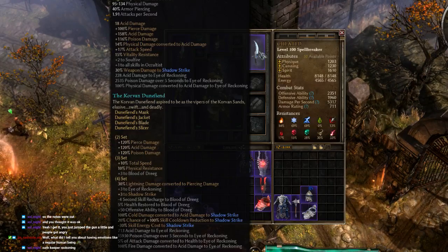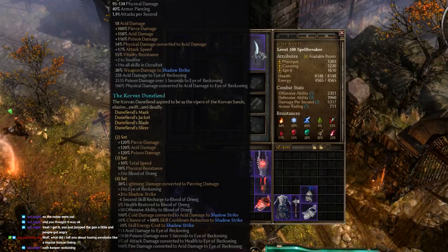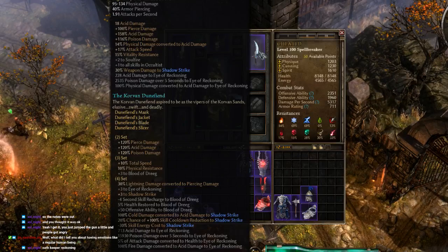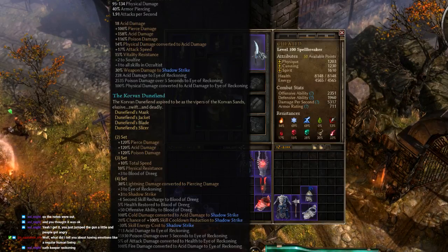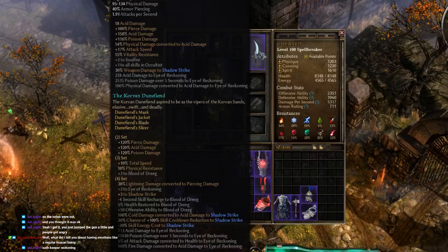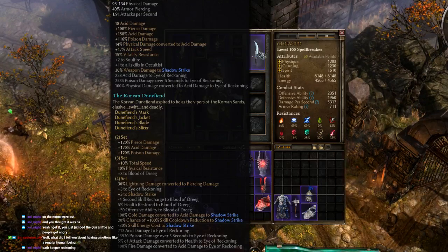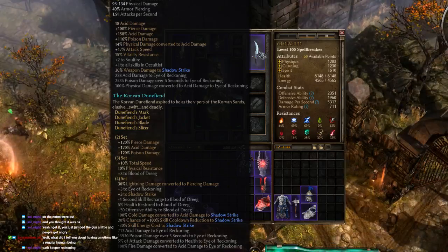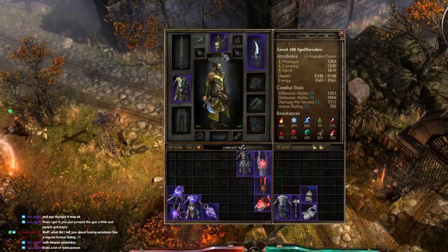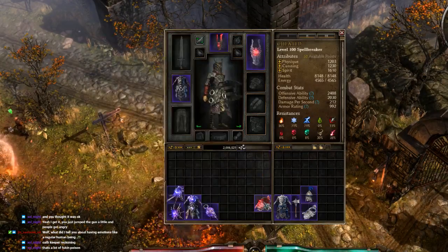And the 4-set is the aforementioned lightning converted to piercing damage, plus 3 to Eye of Reckoning and Shadow Strike, reduces the recharge of Blood of Drieg, adds a % health restore to Blood of Drieg, and offensive ability to Blood of Drieg, converts all of the cold to acid on Shadow Strike, adds a 20% chance of Shadow Strike's cooldown being refunded, reduces the cost of Shadow Strike, adds acid damage to Eye of Reckoning, adds poison damage to Eye of Reckoning, adds some lifesteal to Eye of Reckoning, and converts all of the fire damage to acid damage on Eye of Reckoning. Whew. So if you equip this entire set, you get pure acid damage Shadow Strikes, and pure acid damage Eye of Reckonings. It's a lot of poison too. It's a big ol' poison build.